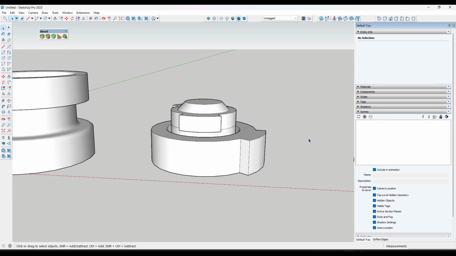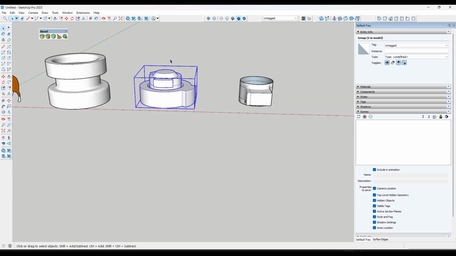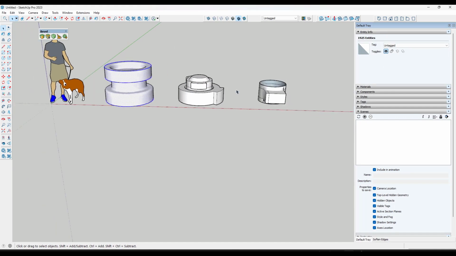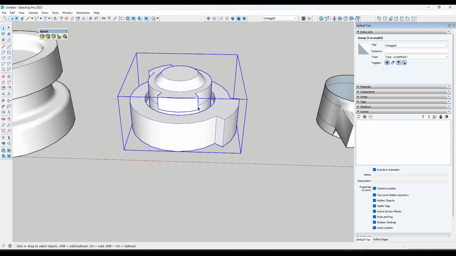Now there is also a tool in here which is pretty cool, which is a non-destructive beveling tool. And so it's the second option right here. This is only going to work on a group or a component. It won't work on non-group geometry, right? So if I take this, try to do it, it's going to tell me to select a group or a component. But the way this is going to work is say that I select this like this.